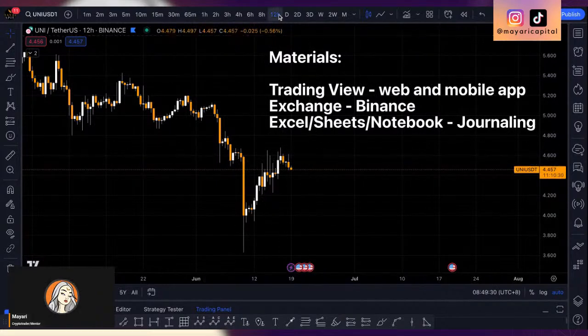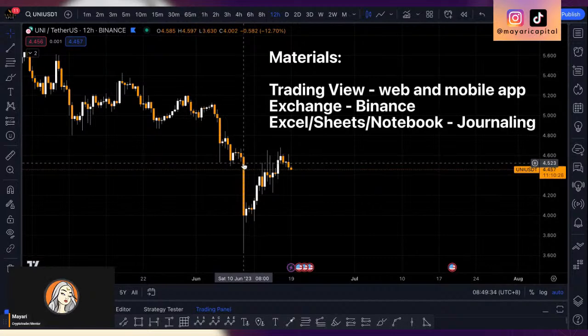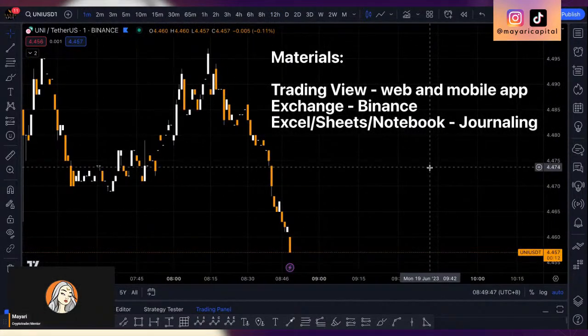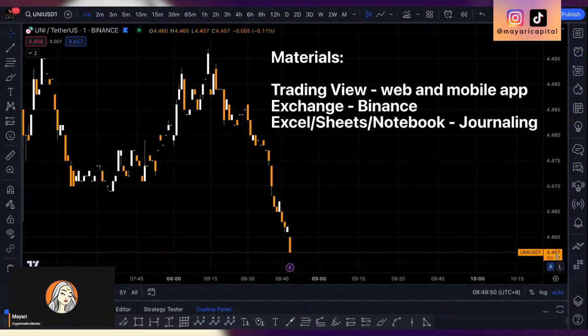If you're looking right now, I'm on a 12-hour chart. Meaning one candle in here represents a 12-hour session. If I open 1 minute right now, can you see there's a timer in this section?